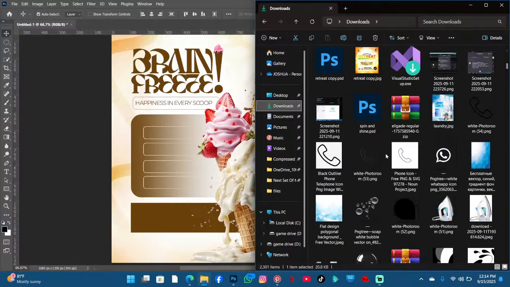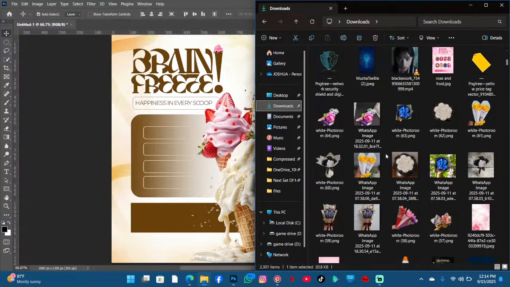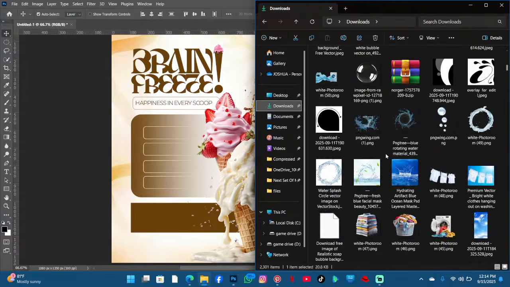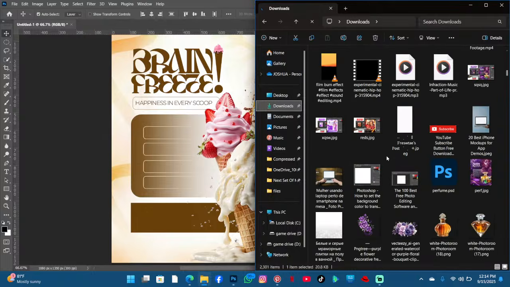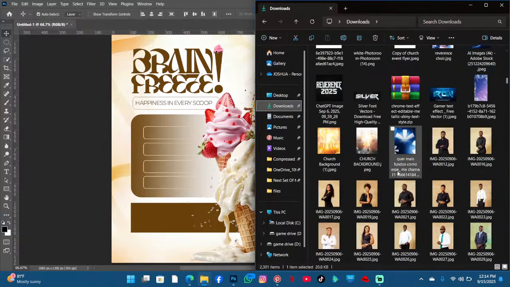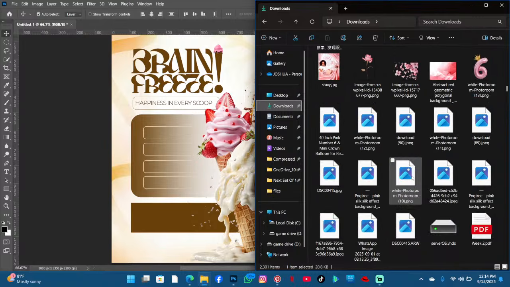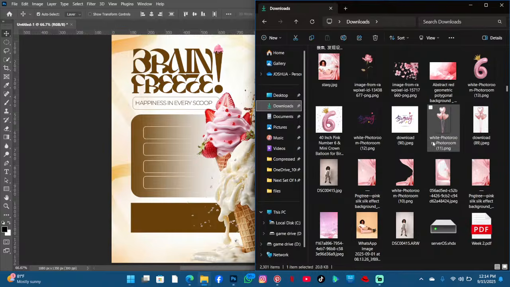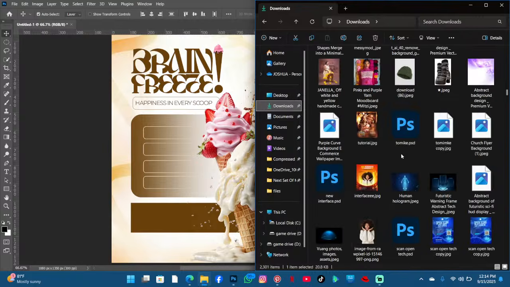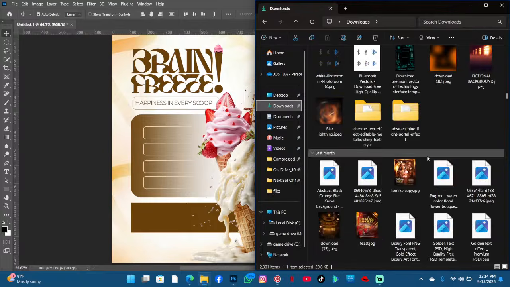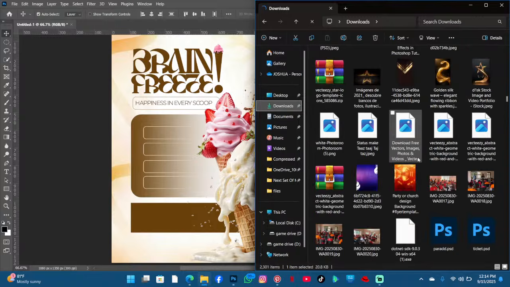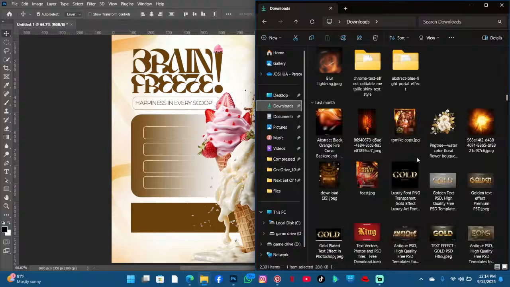So let me just add my icon, which is somewhere here, somewhere down. Just have to look for it. There are many files in my PC. I'm still lazy to arrange them, so yeah, that's why there are too many. But I'm going to find it. Where is it?